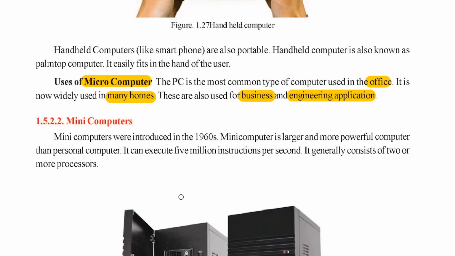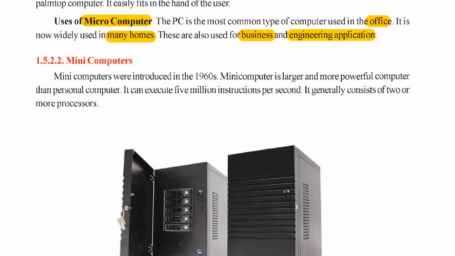Now let us learn about another type, minicomputers. Normally minicomputers are more powerful than microcomputers, and they have two or more processors. The differences are in terms of power and capacity, and support for multitasking, where more than one user can use the computer at the same time. These are the basic ideas of classification, depending on how we use the computers and how they are configured: the size, the number of people using, and the power.